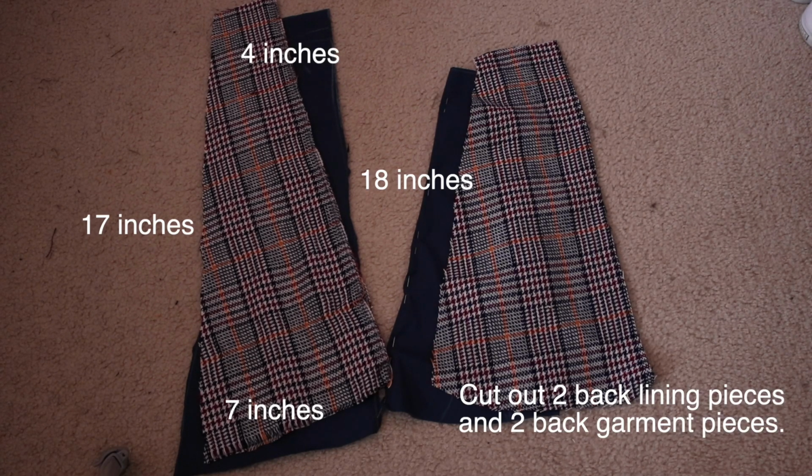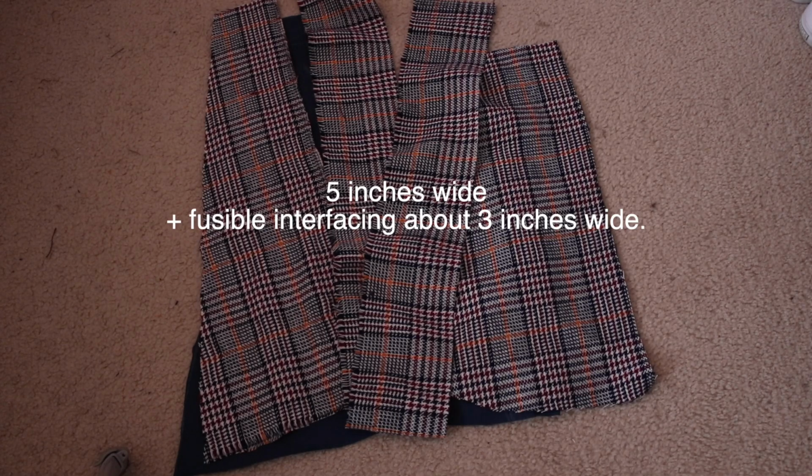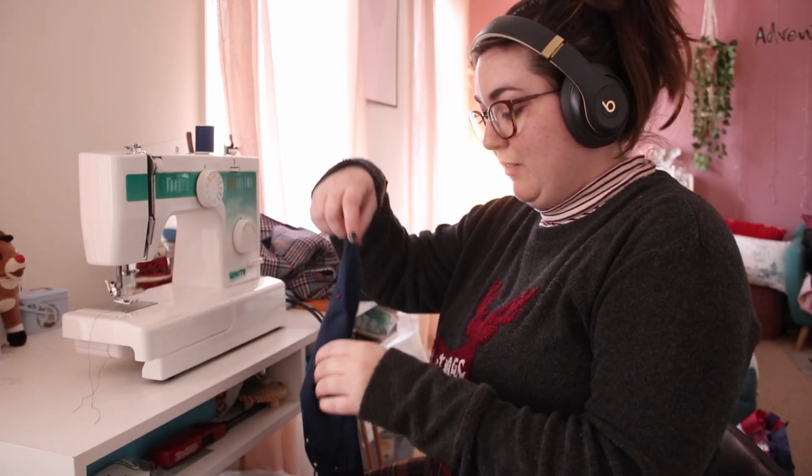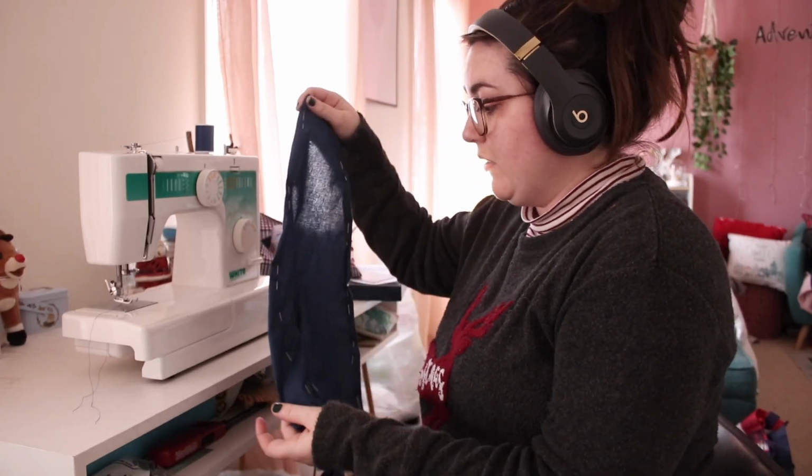And then the final things you'll need to cut out: a waistband. I always make my waistband a few inches longer than my actual waist, and that gives me some room to add a clasp on the back of the waistband. I made mine about 5 inches wide, and around 45 inches long. And then you'll need to cut out a piece of fusible or stitch-on interfacing depending on the material that you're using.